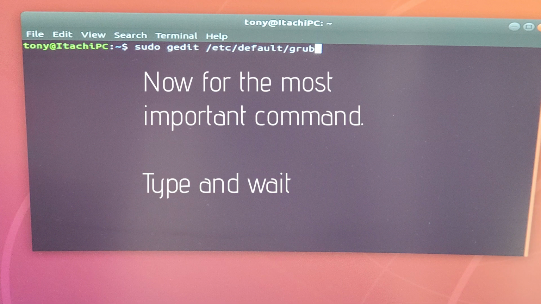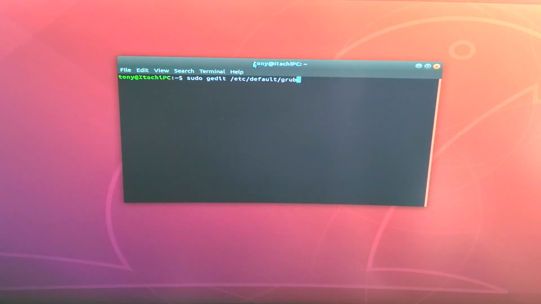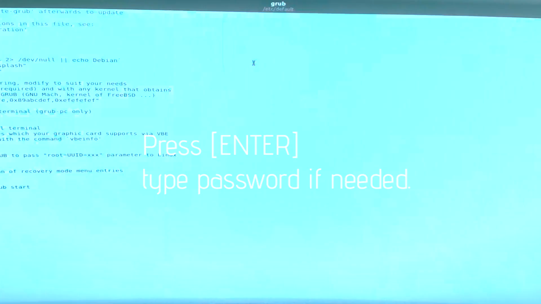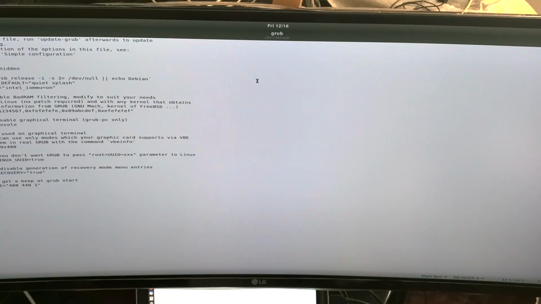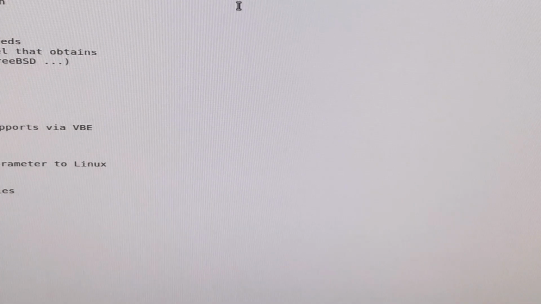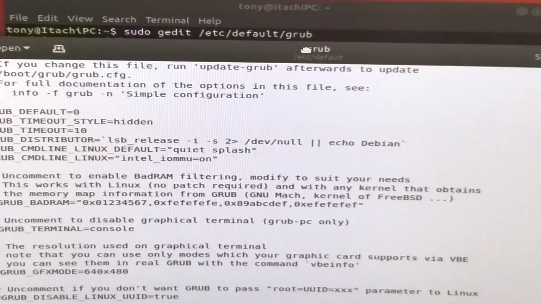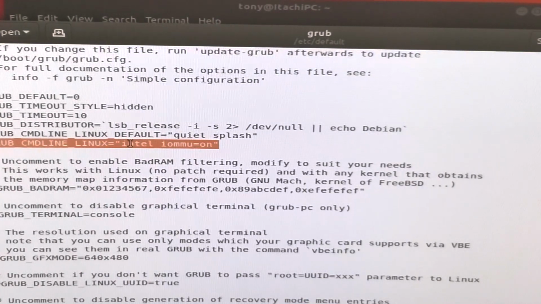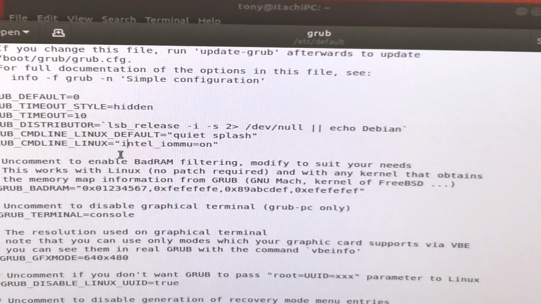So this is the main thing, this is where the main fix happened. You're going to get into a GRUB menu, it's going to be like a big notepad. The line that you actually want to edit is the CMDLINE_LINUX line. Make sure it's not the one that's the default. Do not touch that one. Edit the one on the bottom, under it.